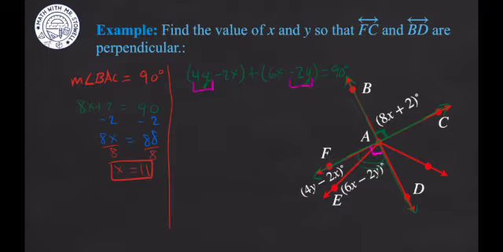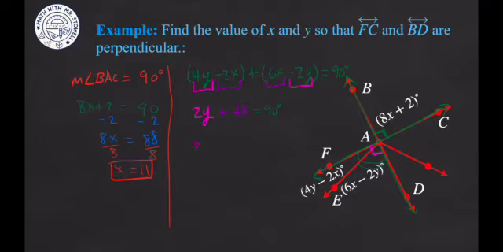We have 4y and we have negative 2y. Put those together. So that's going to end up to be 2y. We have negative 2x and 6x. So this would end up to be positive 4x. And that is going to be equal to 90 degrees. That looks a whole lot nicer. We have all the x's together, all the y's together. What we need to do now is just substitute for the value of x. We know x is 11. So let's take this 11 and put it in the value of x.